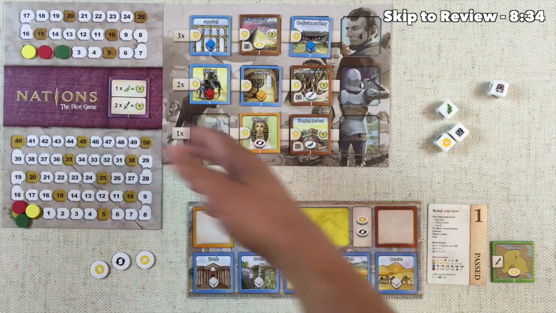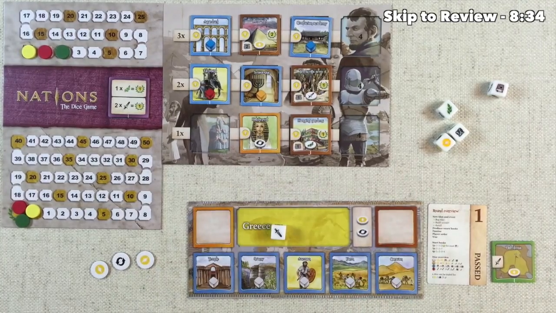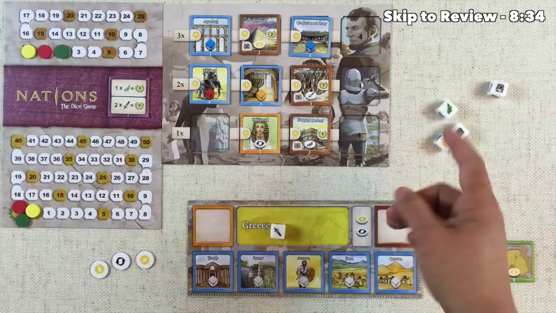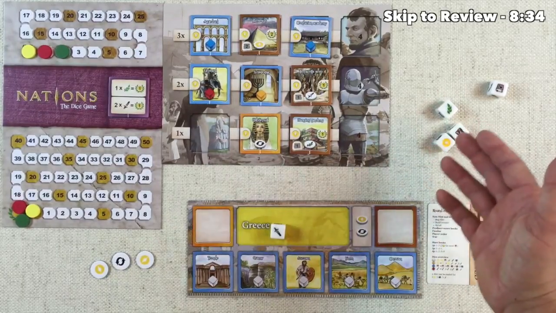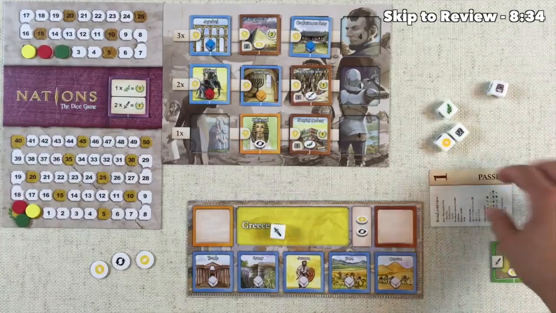The red Roman player will roll their dice and take an action, etc. around the table until we get back to Greece. And now the Greece player would take another action, and then it would keep going around the table, each player taking a single action. Once a player is done, they can't do any more actions. They simply tilt their card to the side to show that they've passed.